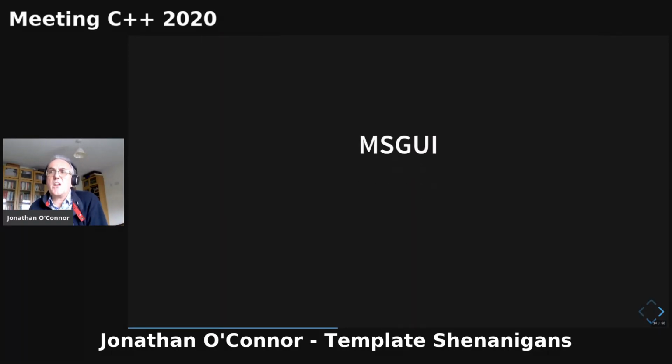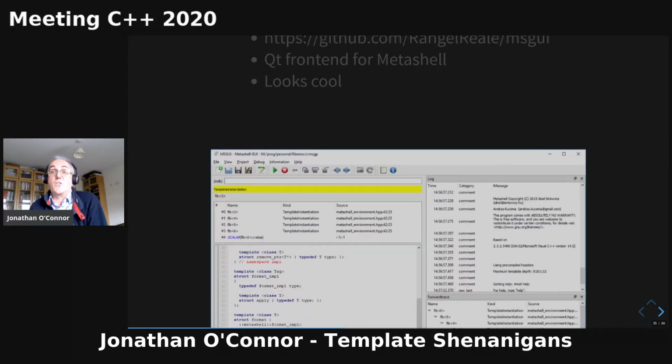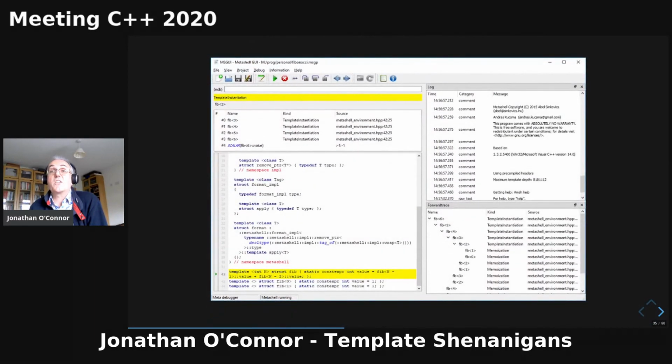But there is a Qt front end for it called Metashell GUI, and it can be found here on GitHub. And I think it looks fantastic. And if I could use this on my code, I would.